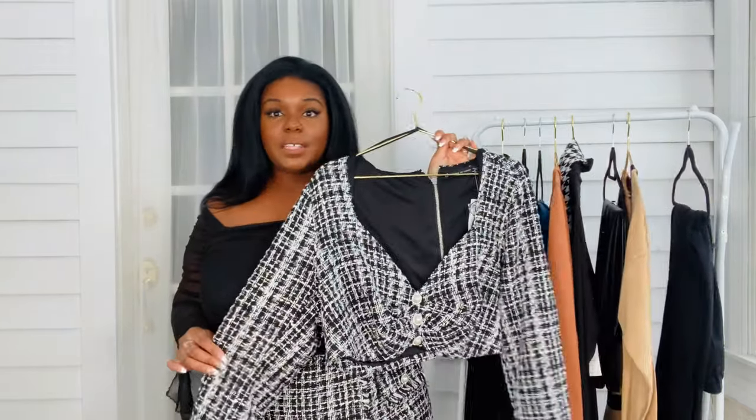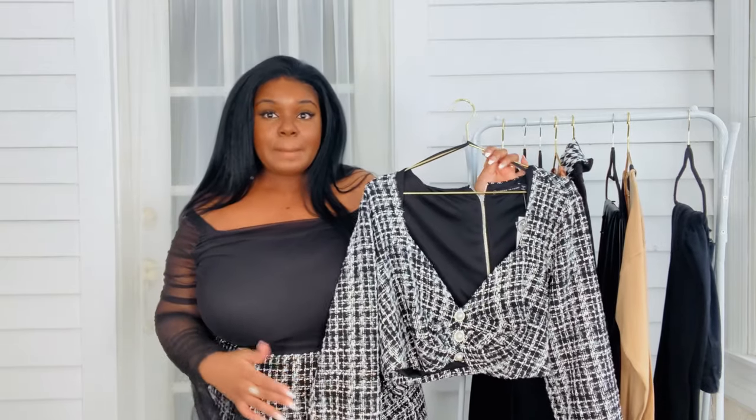I paired it with this mesh off-the-shoulder top because I hadn't owned anything like this yet. I love mesh everything. I don't think you guys can really see how gorgeous these sleeves are — I'm just obsessed. I decided to pair this skirt separately because I want to show the versatility of how you can wear this set, the Sasha set. Obviously we could put the matching top on and it would be such a vibe, but this is definitely a fashion girl fit and I wanted to show you how you could wear it in everyday life.